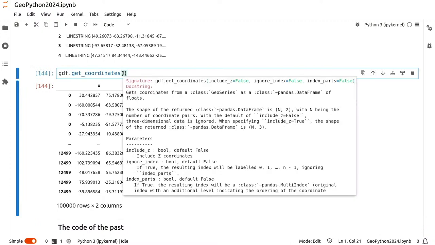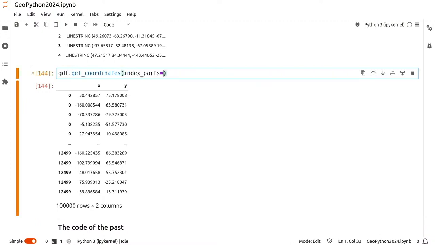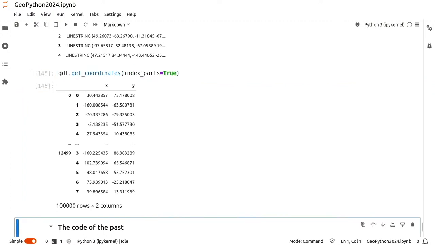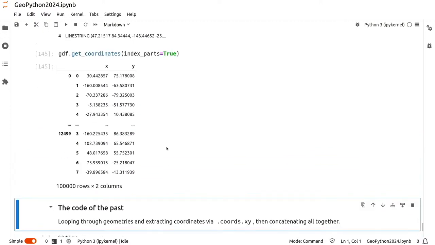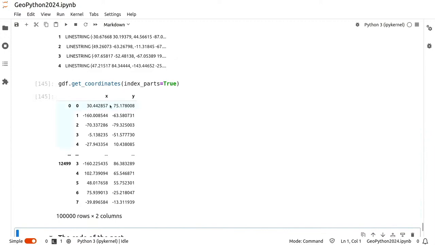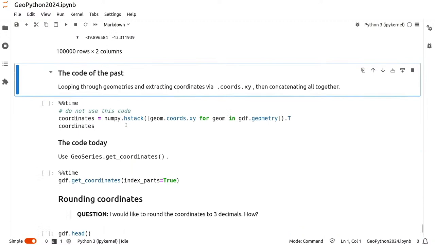There is also an additional keyword that you can specify: I not only want the index for my original line string, but I also want an index within my line string, like what's the order within that part, in case that would be useful.